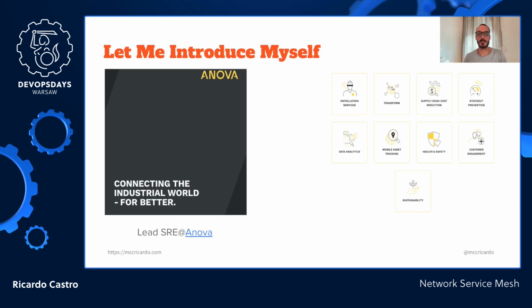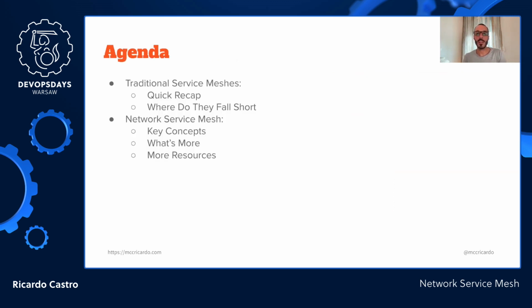So, what will we be covering today? We will start by taking a look at the traditional service meshes. We're going to do a quick recap where we will refresh what problems it addresses and what are its main components. Afterwards, we'll take a look at where they fall short. We will see some of the use cases where they don't work or where the solutions they propose could be better. We will then move to talk about Network Service Mesh. We'll cover on a very high level what it is and what are some of its key concepts. We will then briefly take a look at some of the interesting NSM concepts that you should take a look at after this talk. And before we go, I'll point you to some interesting resources where you can learn some more.